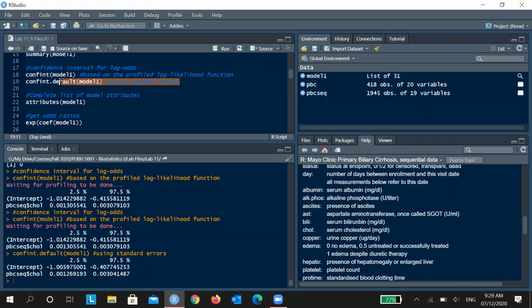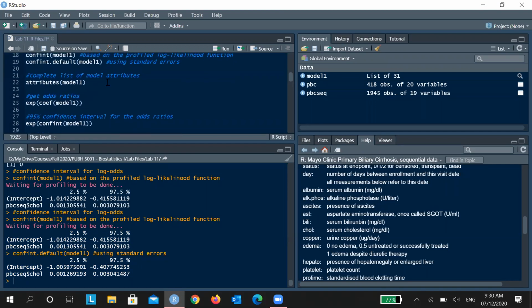But when you use the default function, it gives you the confidence interval using the standard errors that we discussed in the class. And so that's why you see sometimes when you calculate the standard errors and you're using the confint function, it may not perfectly align. Your answer may be slightly different, but that is okay. As you can see, the difference between the two is very, very marginal. So it doesn't matter which one you use. For instance, if I were you, I would just go with the confint default function, or if you go with this one, it doesn't matter. I'm just showing you there are different options to get the confidence intervals.